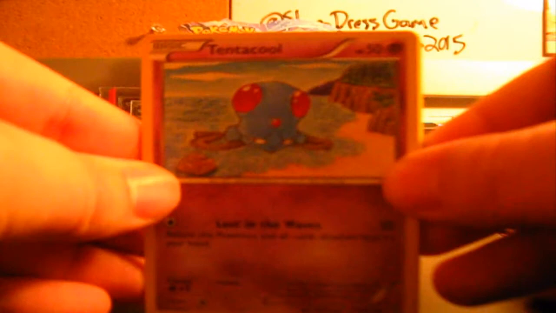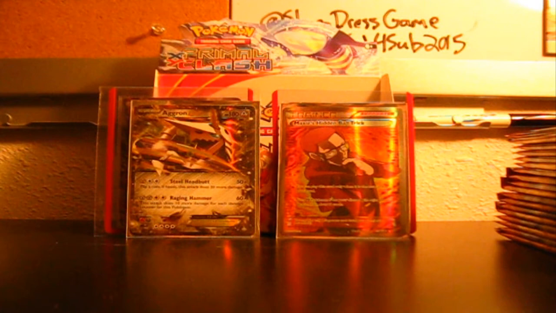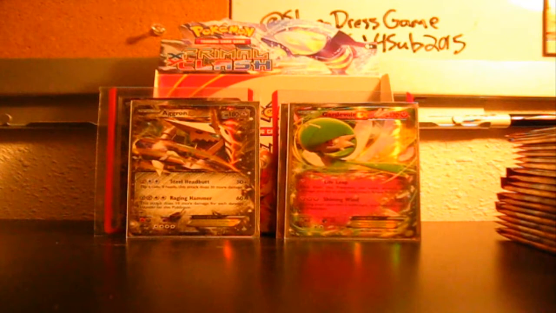Tentacool, Vulpix, Corphish, Dynamo, Weedle, Energy Retrieval, Steelix, Escape Rope, Reverse Holo is a Weedle, and the rare is a Gardevoir EX. I actually needed the Gardevoir because I have the Megas, but... There we go, Gardevoir EX. Not even bad, though. We're just talking about getting another ray on this app, and there it is, Gardevoir.